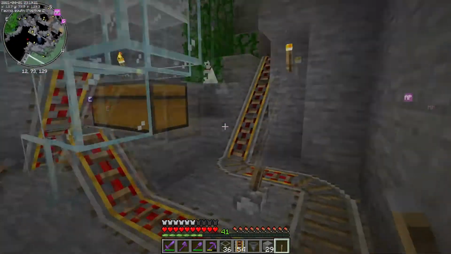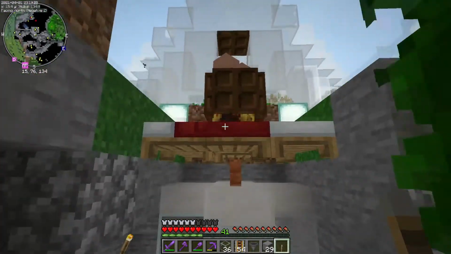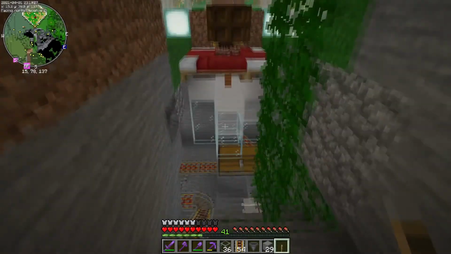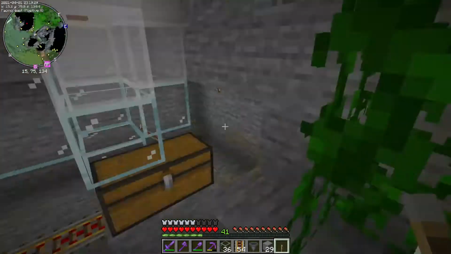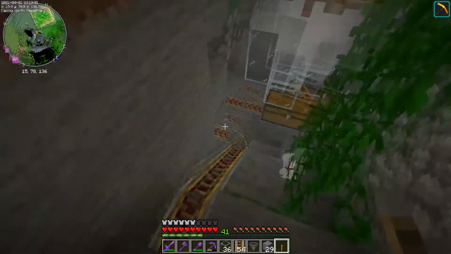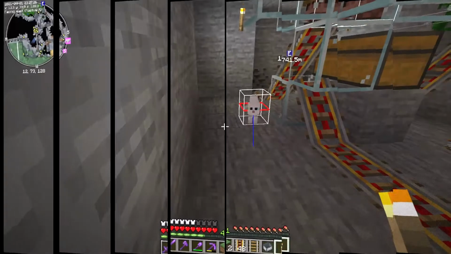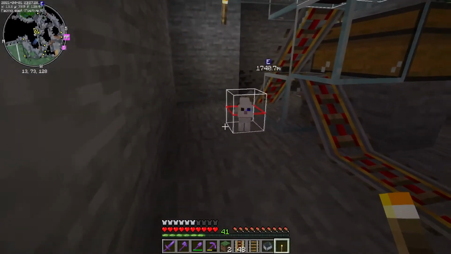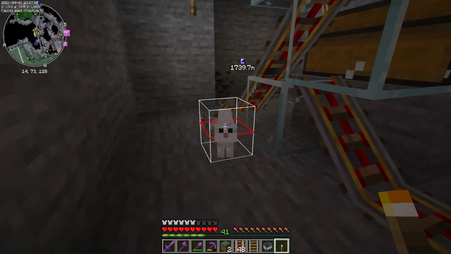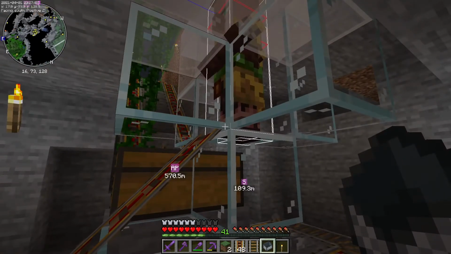Now all of my villagers have escaped. So I need to wait for a couple more villagers to be bred and to fall into this chamber and to grow up. So I'm going to finish this rail in and out while I wait for that to happen. Come here, kitty. I don't want you ruining the video. Good girl. Alright, so we have a couple of villagers in here.